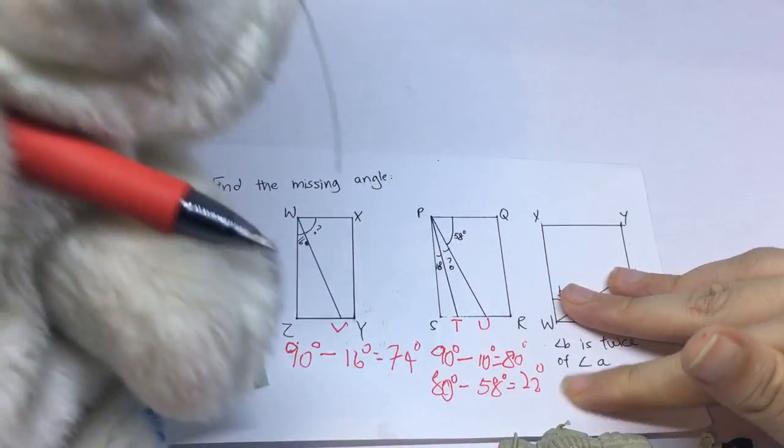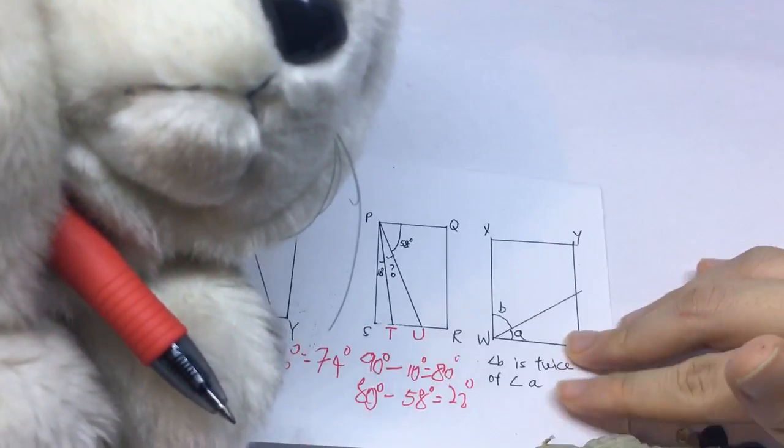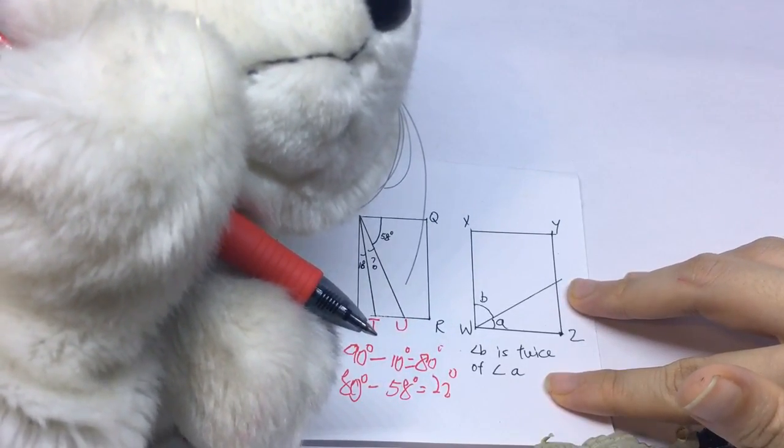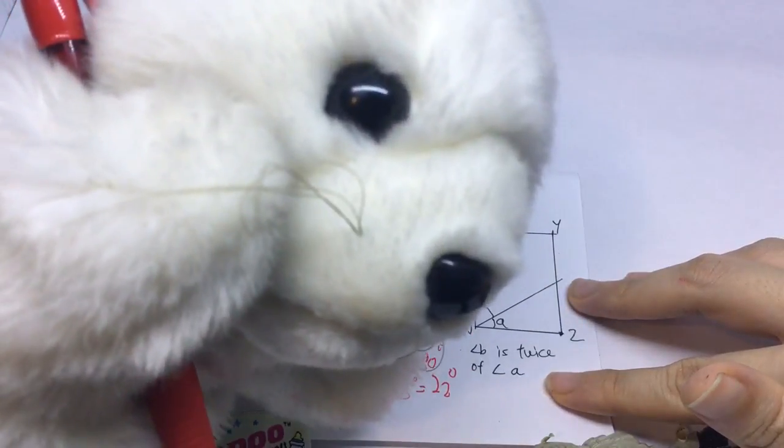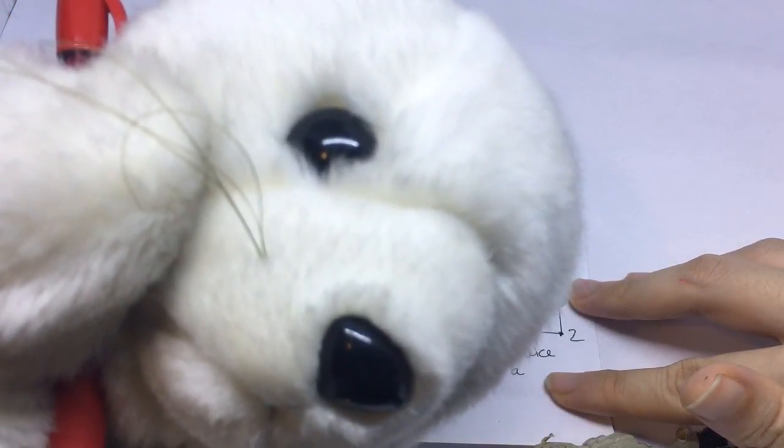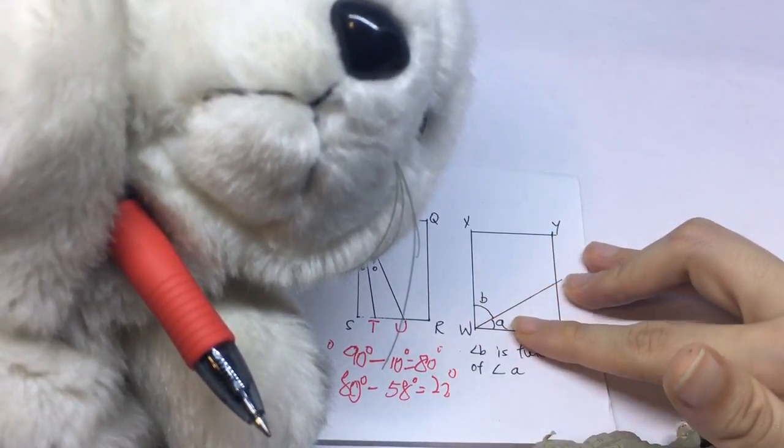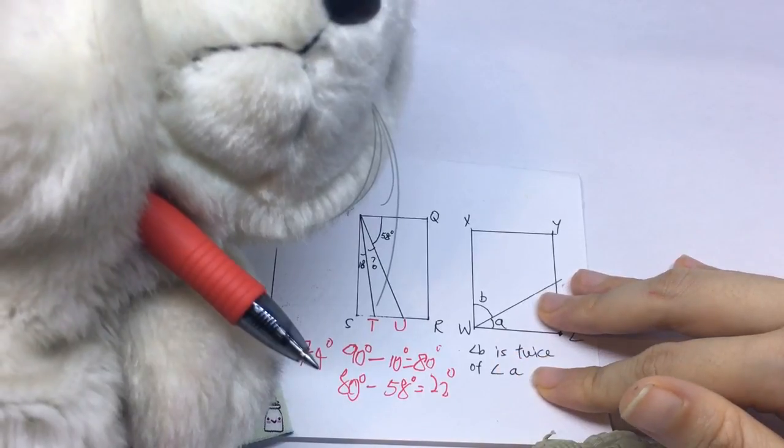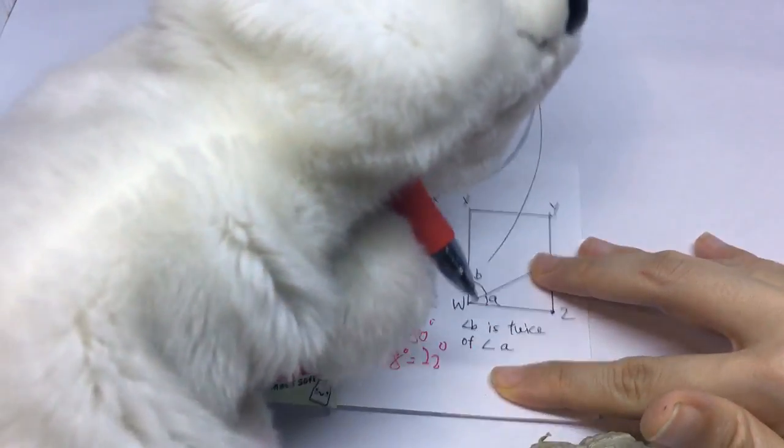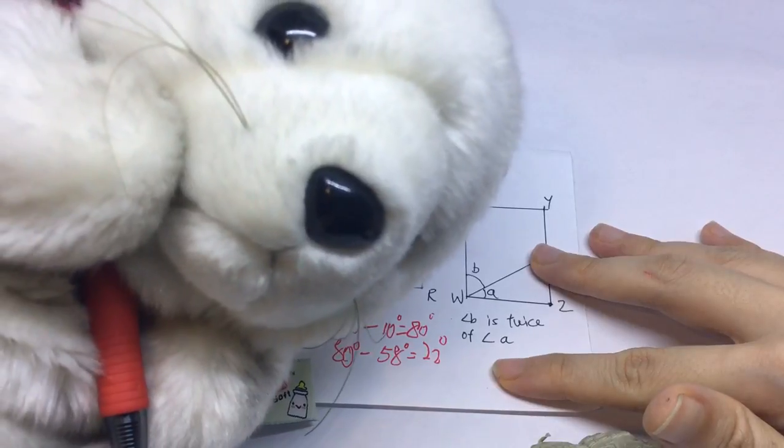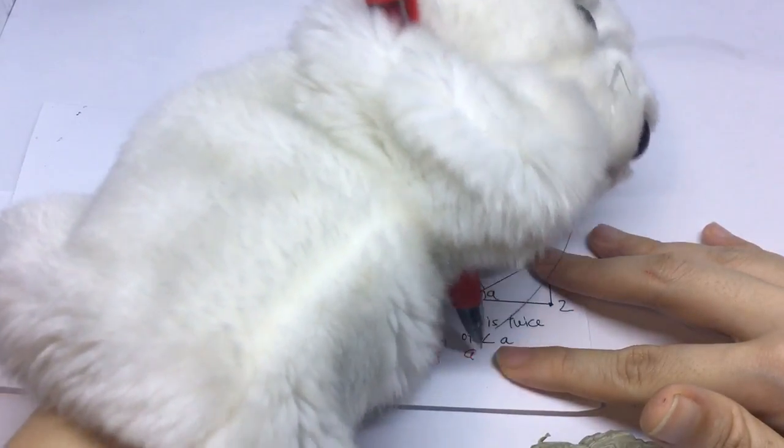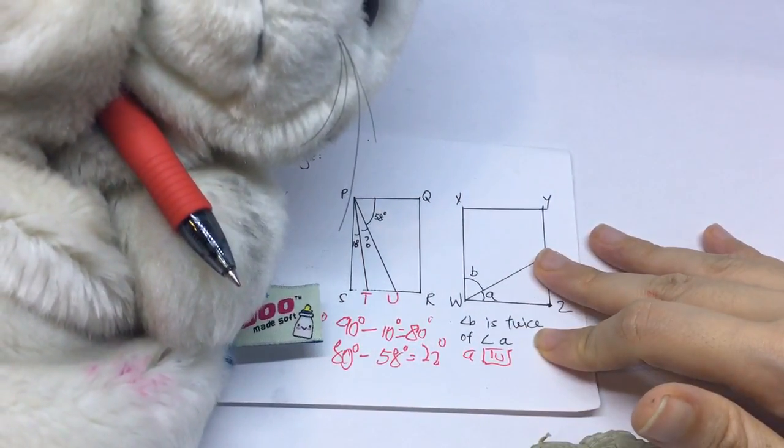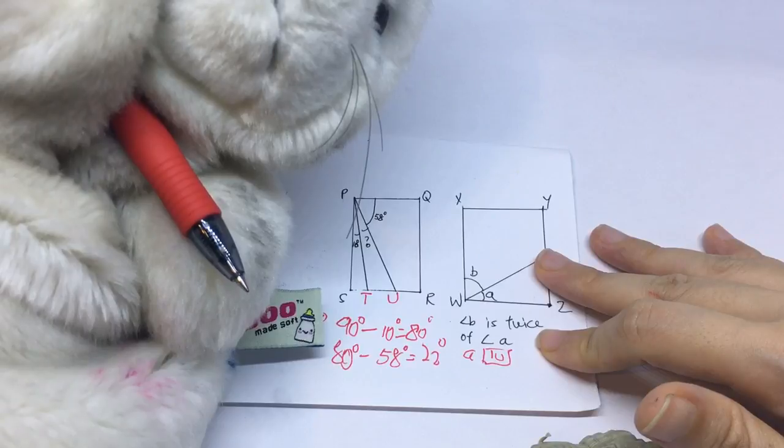So, what is the missing angle? Twenty-two degrees! And how about this? Angle B is twice of angle A. So, what is angle B? Twice of angle A. Now, you know the whole thing is how many degrees? Ninety degrees! Okay, so angle B is twice of angle A. So angle A, bigger or smaller? Smaller! So, angle A, write it as one unit. One unit! And angle B is twice of angle A. So, angle B will be how many units?